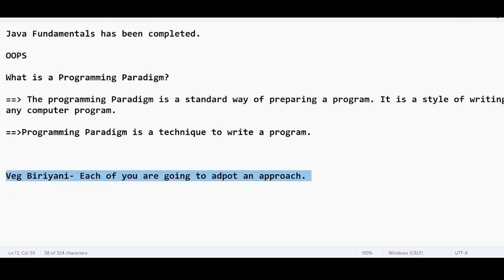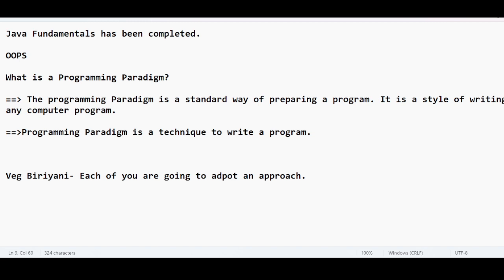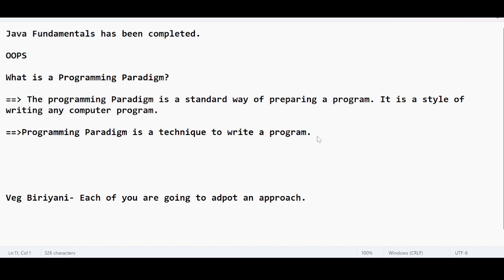So this is a typical instruction about the programming paradigm. The best example is this real-time example. If I ask you to prepare veg biryani, each one is going to follow a different approach. Likewise, if I ask you to solve a problem, for example, there is a problem here.